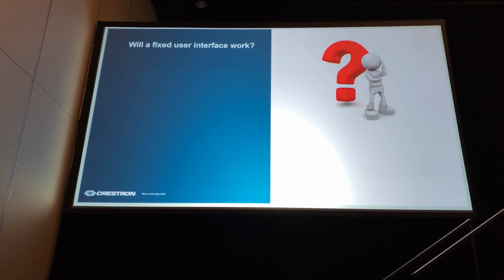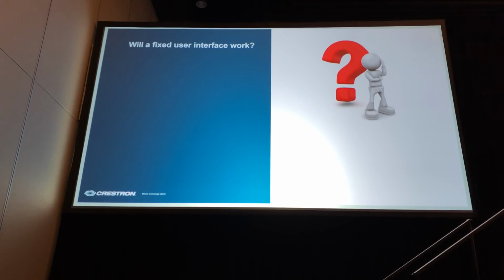One of the things you have to decide is whether or not a fixed user interface will work for you, right? That's something I actually made a decision on with my own house. After 27 years of Crestron programming, you can imagine my house has been custom since day one, because we didn't have anything back in the early days. So I have continually been developing my own custom projects in Simple Windows and Simple Sharp, using VT Pro to create my touch panel projects over the years. Within the last 2 months, I sat down and figured out that 90% of what I was developing wasn't even being used by my family.